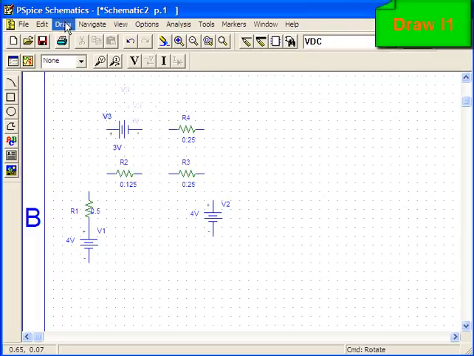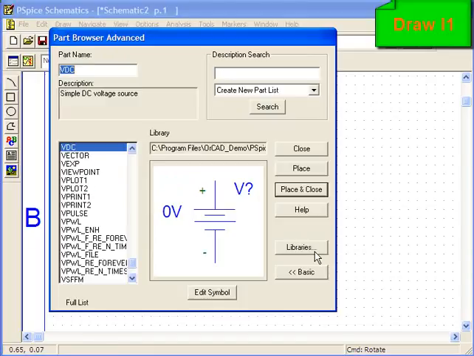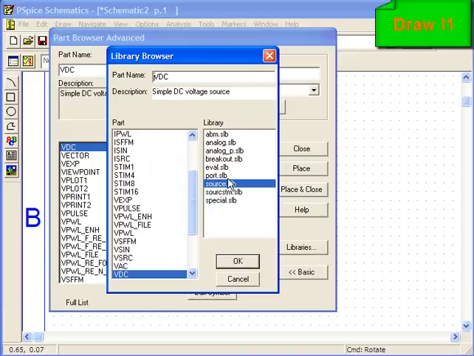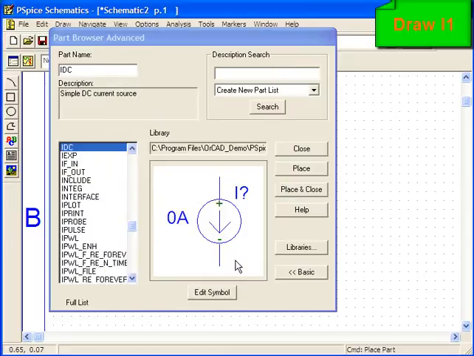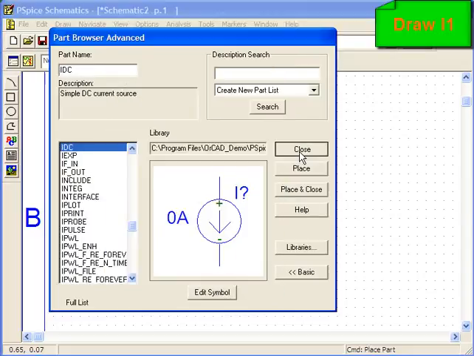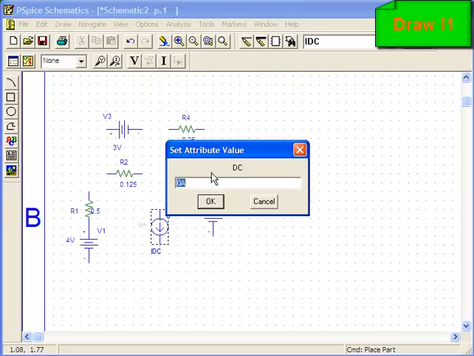Compared to the desired schematic, there's one more component left, which is the current source. The current source is also in the source library. Select IDC from the part list. Left-click on the schematic and then right-click. Double-click on the number.